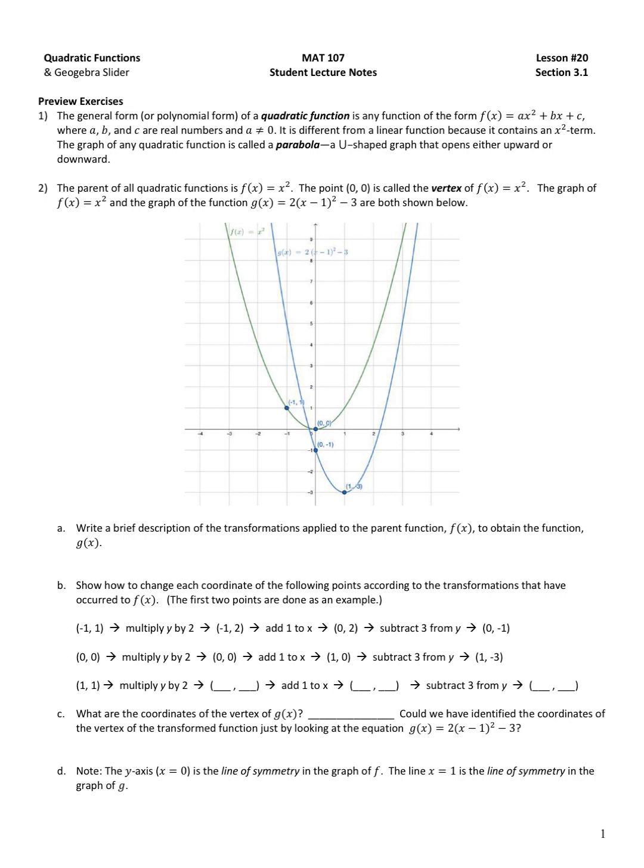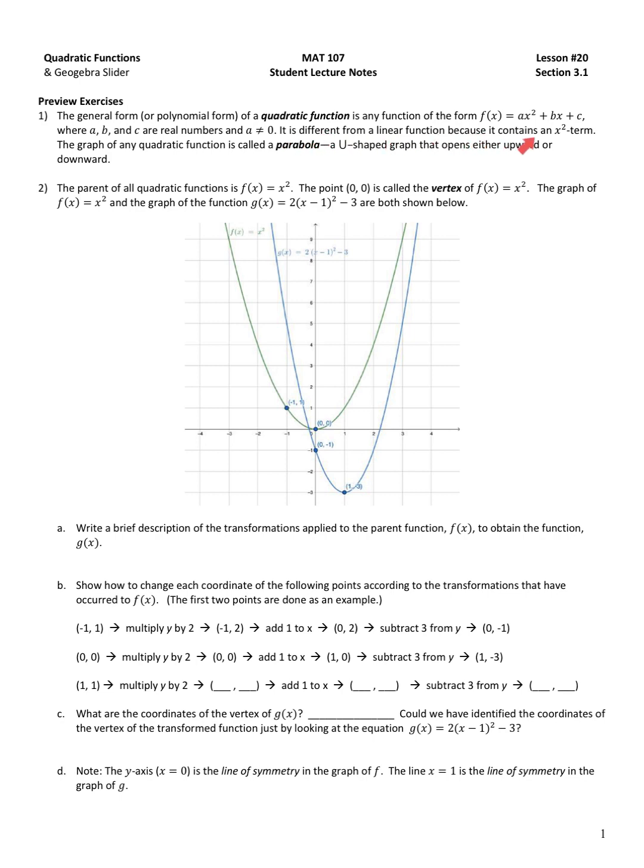The general form, or the polynomial form, of a quadratic function is any function that has the form f of x equals ax squared plus bx plus c. A, b, and c are real numbers, and a is not 0. Otherwise, this term would be gone, and you would just have a line, bx plus c.